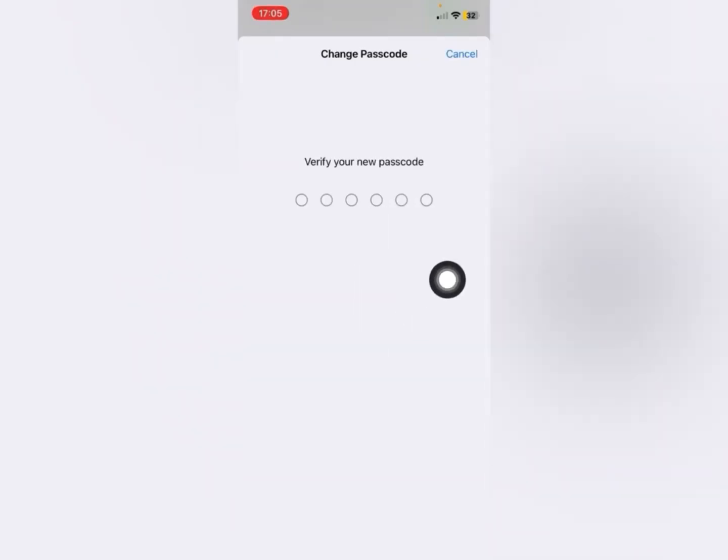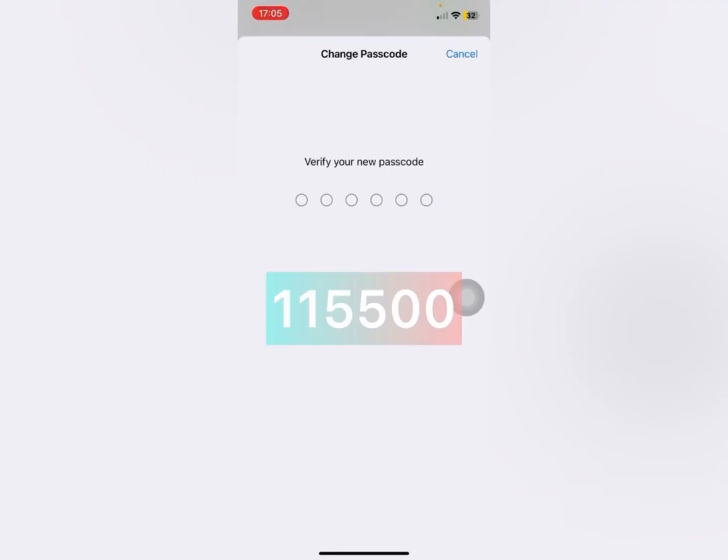Following this step, it is highly recommended that you immediately obtain a piece of paper and a writing instrument such as a pen. With these items in hand, write down this newly established passcode onto the paper. This physical record serves as a vital safeguard, ensuring that you will not forget it in the future. Therefore, to reiterate, I will enter the password again for verification, and then it is imperative to write the password down on paper for safekeeping.